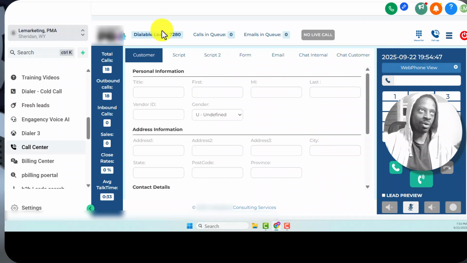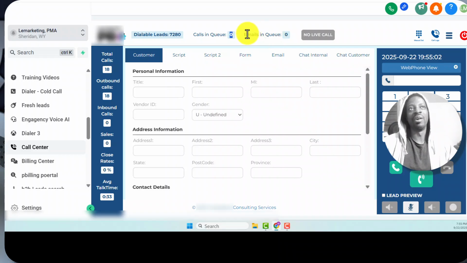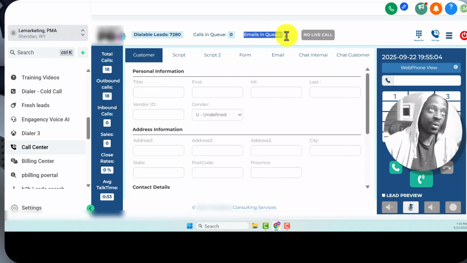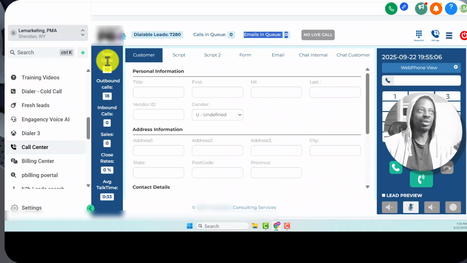Now let's look at our dialing pad. You have the green button, or you have this whole interface that's completely integrated with the whole HighLevel. Whole interface, right? I can instantly see how many leads are on this list. If there's calls in queue, I can see it right here. I see the calls in queue. If there's emails in queue, I can see that also. Most importantly, I can see in real time how many calls we made today.